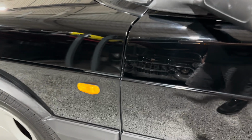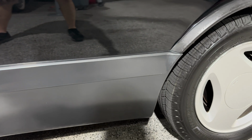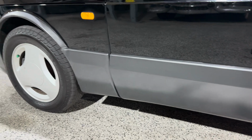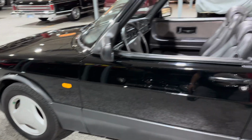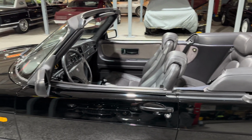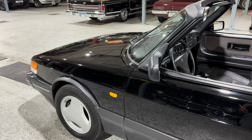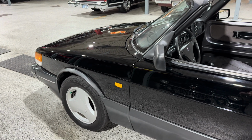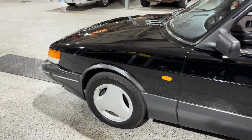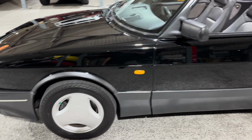It's kind of hard to get the phone to focus right. Moldings. So the Springtime in Sweden edition, they took a 900 Turbo and they were all black, every one of them, black with gray, black top and gray interior. That's the only black 900 you could get in '88. You couldn't get a non-Springtime in Sweden black 900. And so they put the SPG bodywork on it. The SPG wheels is another touch to that SIS edition.